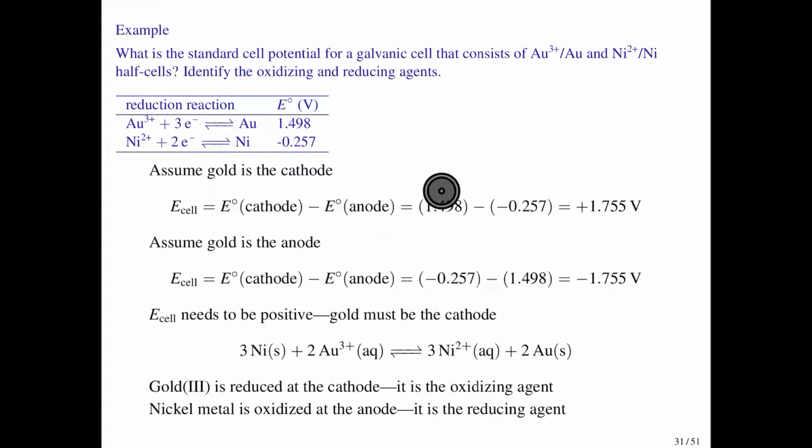Well, from there you can write down the half reactions. They're right here. And you see that you would need to multiply this half reaction by 3 and this half reaction by 2 before you recombine them. And that's going to give you the balanced redox reaction. Which species is the oxidizing agent? Which one's the reducing agent? I always just remember that the oxidizing agent is reduced. So then I figure out which species is being reduced. We see that the gold-3 ion is being reduced to gold, and so the gold-3 is the oxidizing agent. The nickel is being oxidized, so that makes it the reducing agent.